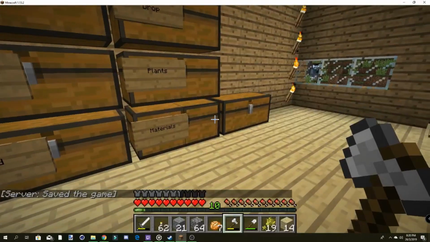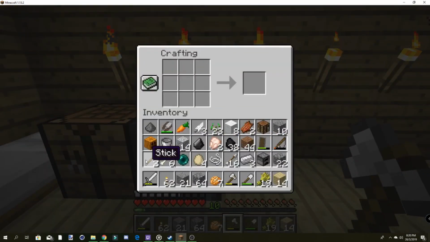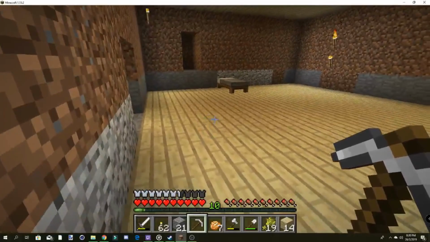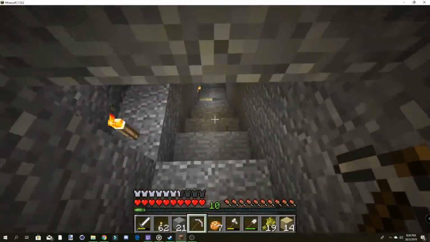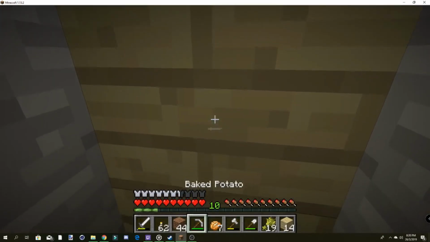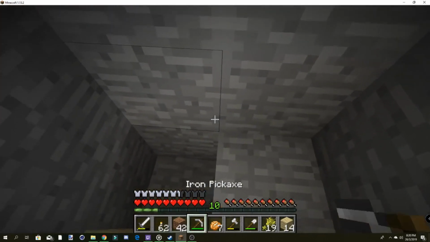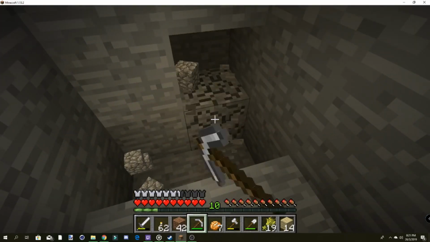Okay, let's make a couple of iron. Let's make one iron pickaxe. I need sticks, two sticks. There we go, got it. Okay, let's go back to the mining place. Let's go, come on. This is gonna take a long time to get there. Okay, go. Get some of this coal. I'm gonna use that this time. Okay, take this. Oh, now it's dark. Okay, so I'm gonna dig into bedrock.